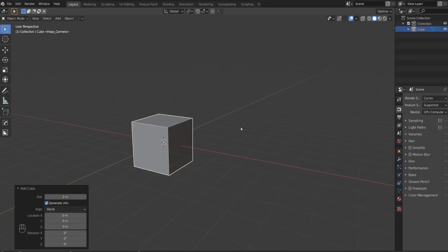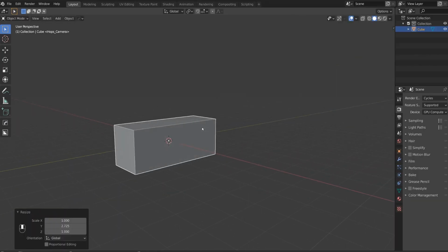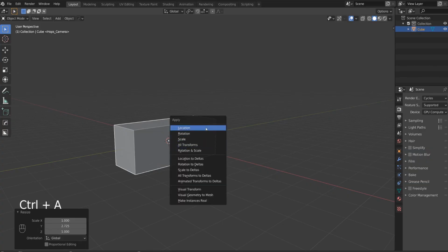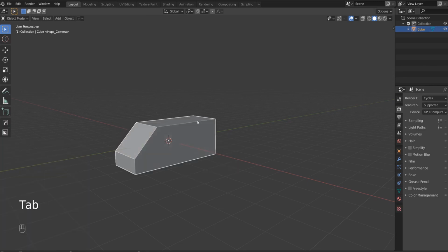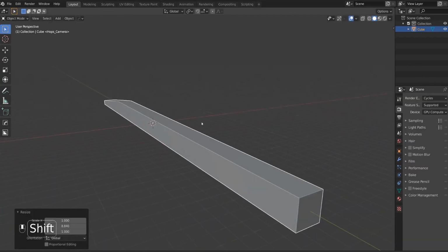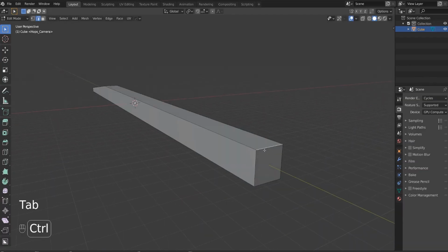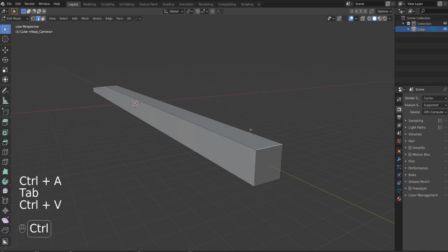Okay, another shortcut that's important, which is Alt A. So after you scale something in object mode, Alt A to apply, for example, rotation and scale, but usually we apply scale. So then, for example, stuff like bevels can work properly, because without applying this scale, right, bevel is going to look weird. Let me show you. See what I mean? So when you apply scale, it works as intended.